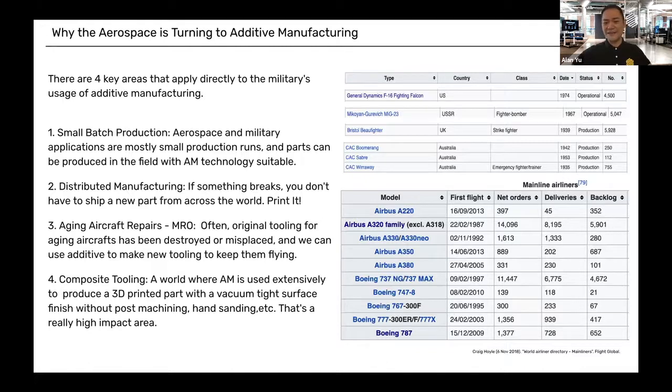A lot of things that we used 40 years ago, we don't use anymore. We don't have that anymore. Even the drawing and the mold to make them may be long gone. So it's very difficult to find, and sometimes you need one part, and that part may define whether the aircraft can fly or not. For those, you really need a very quick and easy solution.